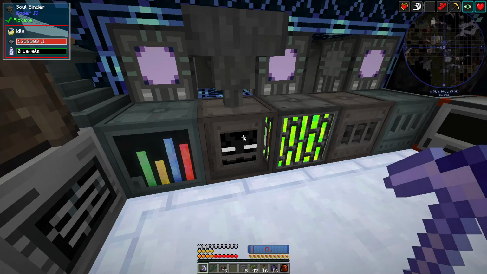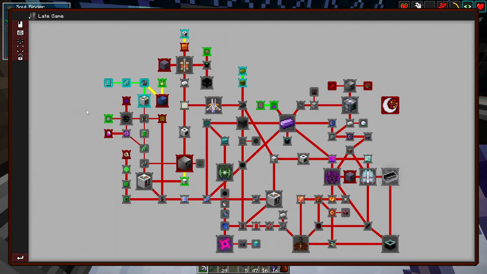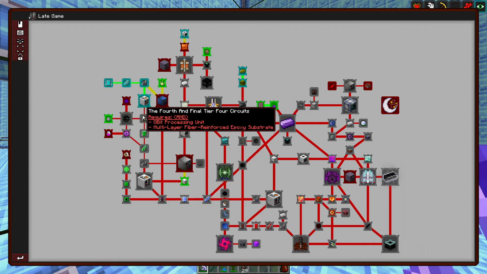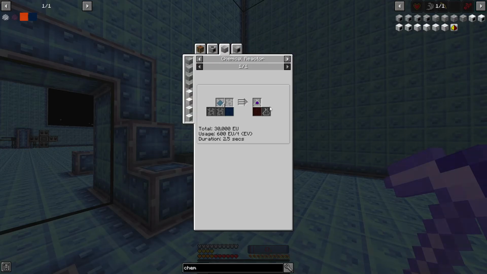Alright, let's see if we can actually get a quest completed, so that I feel like we made progress. I know we made progress. I want to feel like we made progress. And the way that I think I want to accomplish that progress is approaching the qubit processing unit. I really want these circuits. It'll make me happy.